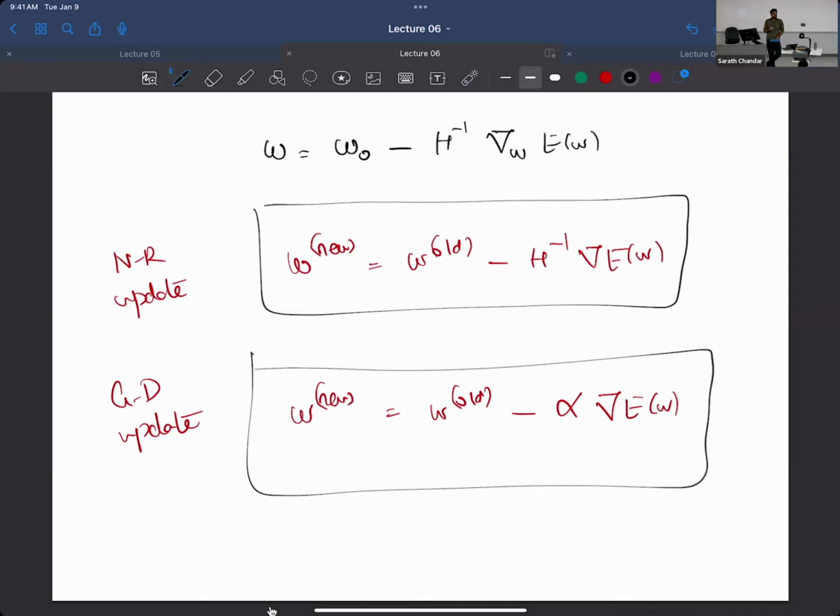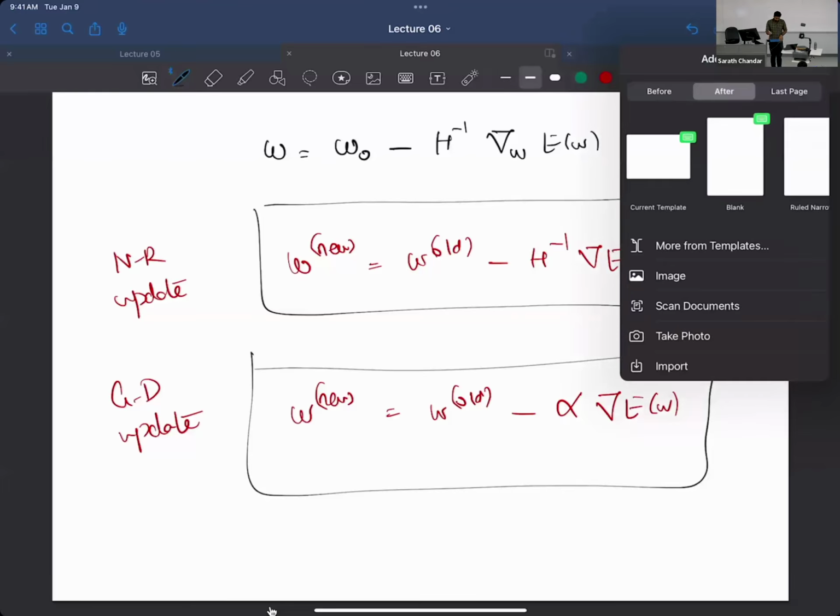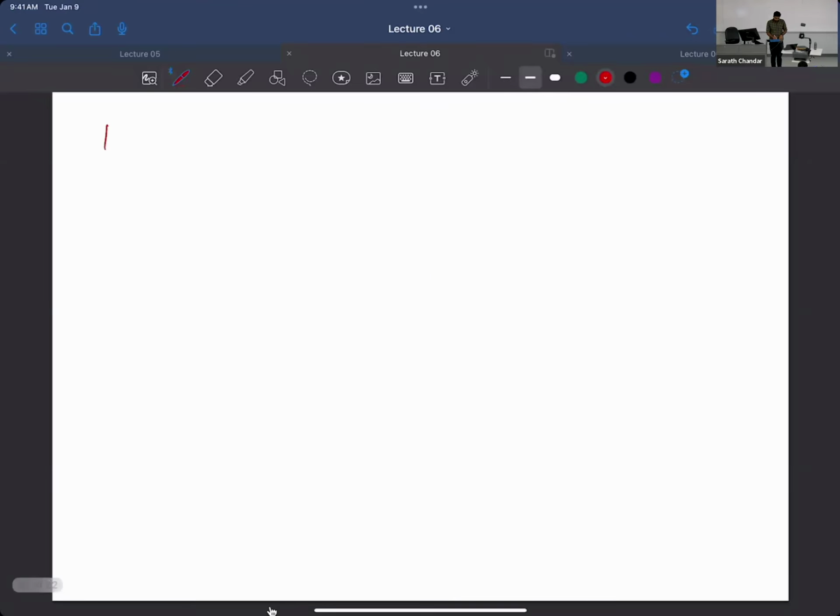Okay, so at the shallow level, it might look like Newton-Raphson is not a very good idea, but we will revisit this once again in another optimization lecture and see how to make it more scalable. For now, for the simple logistic regression problem that we are doing, Newton-Raphson is okay, so we're just going to go ahead and do this. But before we do that, let's actually try to do Newton-Raphson for linear regression. That's an exercise.